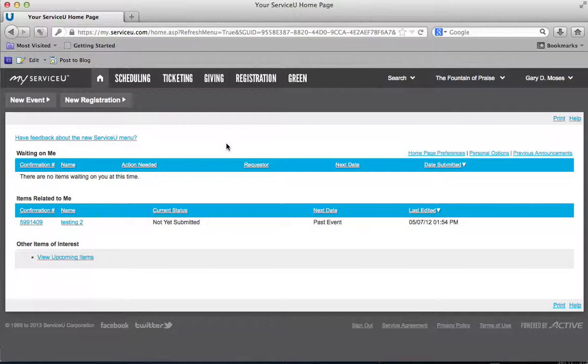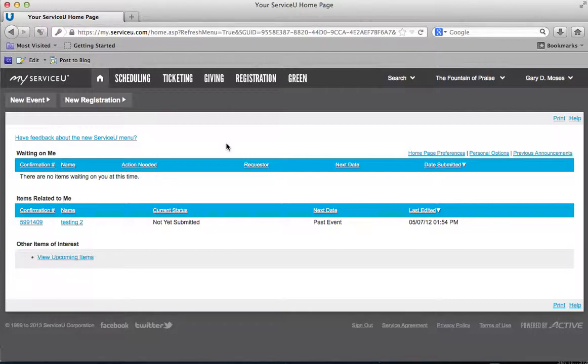Any events that I have submitted to other coordinators that have been rejected or sent back to me, that I need to edit or work on, will also show up in the waiting on me section. So events that are quite literally waiting on me to take an action will be located in the waiting on me section, and they will stay there until I do what I need to do. They're not just going to go away. They're going to sit there until we do something with them.